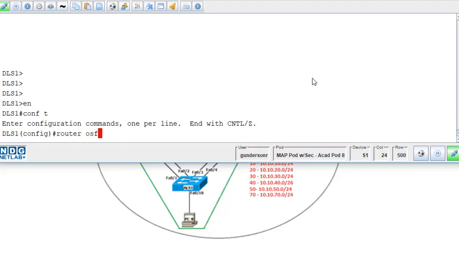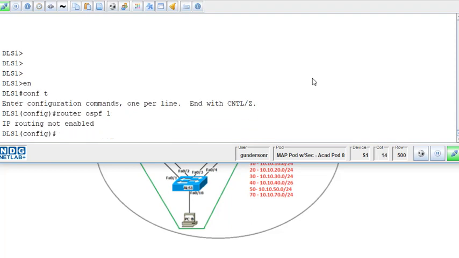So router OSPF 1, network. We've got a lot of networks, right? Because we've got a lot of four-address networks, with two usable host addresses. So we've got network 10.10.1.8, and not all of them on the device are in the same area, so it's kind of interesting.